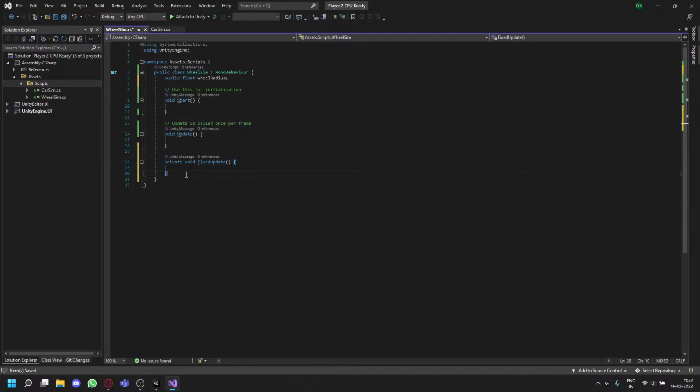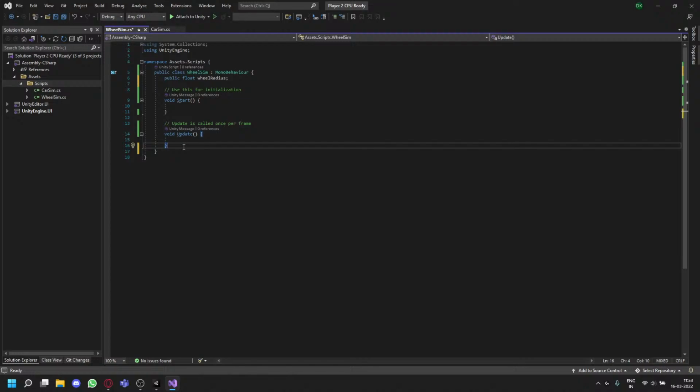So if you are playing the game at 150 frames per second, this FixedUpdate will be executed 600 times every second. That is a lot of execution, so we should be careful and keep it as concise and fast executing as possible, so that you don't affect your game performance as much. For now, we won't be making use of FixedUpdate, we'll be only using the Update function.